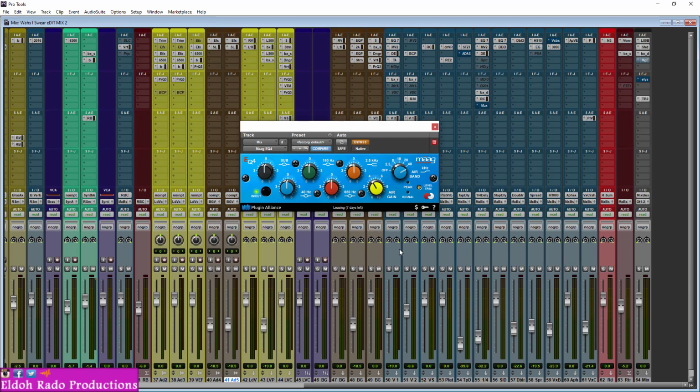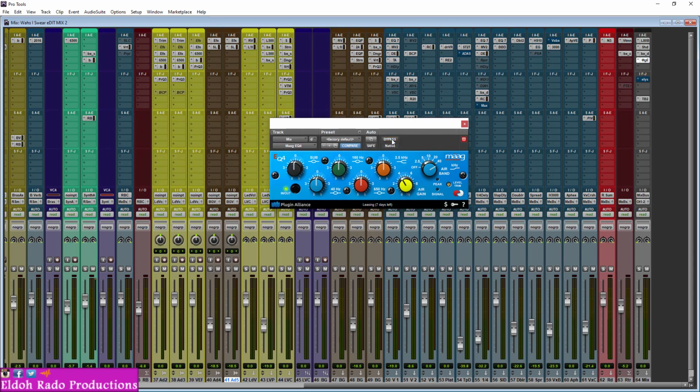As I've said previously, sometimes these plugins are just for coloring and not for the actual use they were built for. Sometimes you just enable it and it sounds right, spot on, and you can use it to get how you want the track to sound, if you want it a little bit brighter or whatever the case may be. So I'm going to play it without it first, and then with it. Here goes.